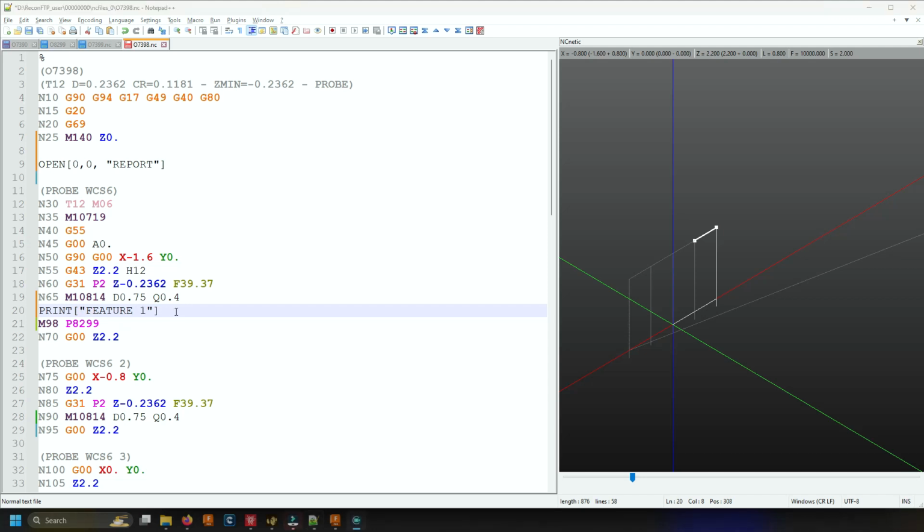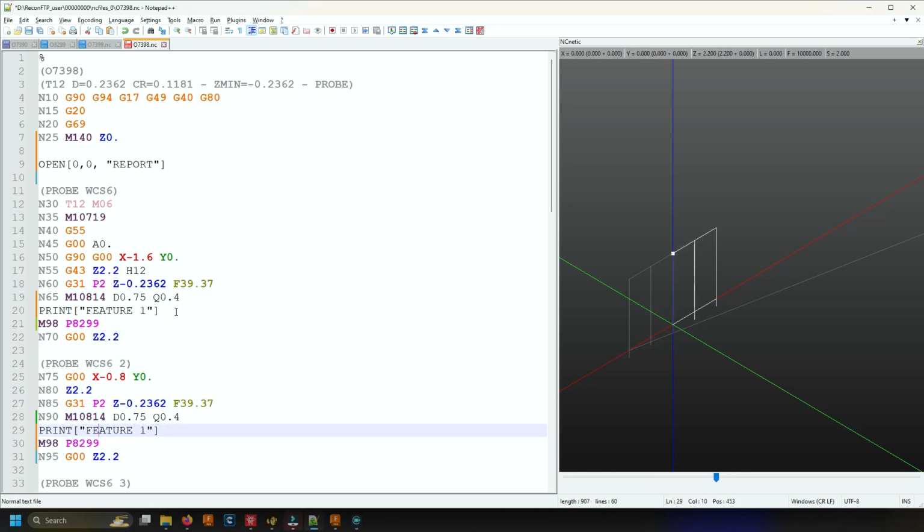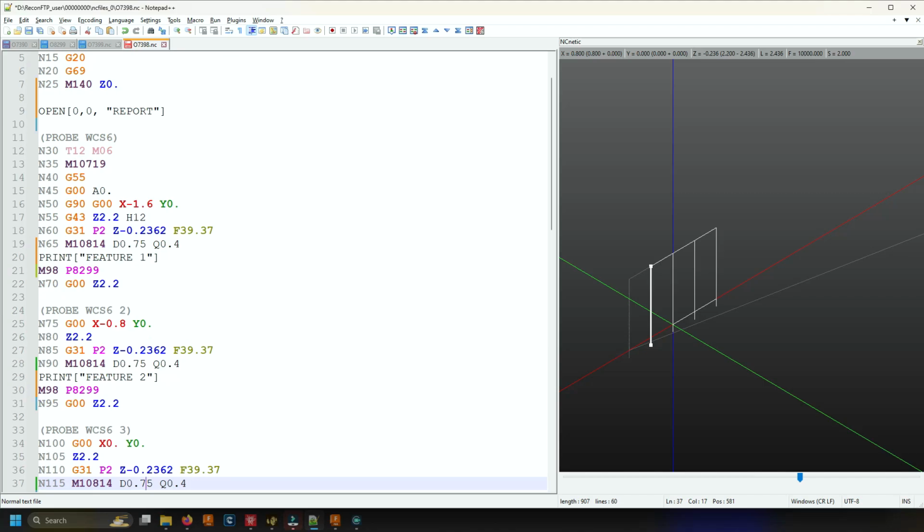You could get creative and use variables, or you could do what I'm going to do here and simply just copy paste and then change the feature number of the individual probing areas. Sometimes lazy is fun.